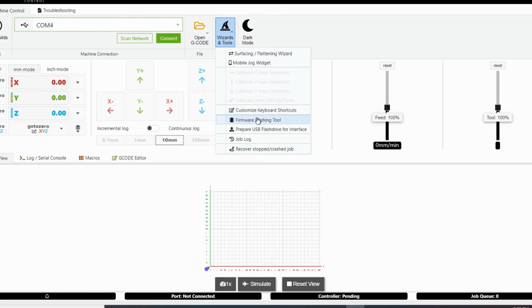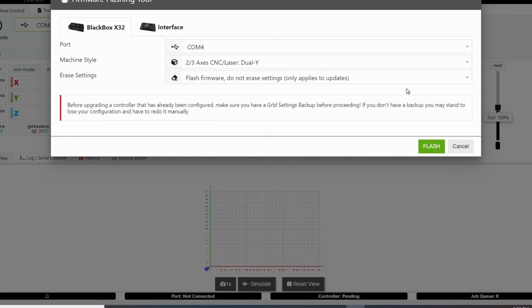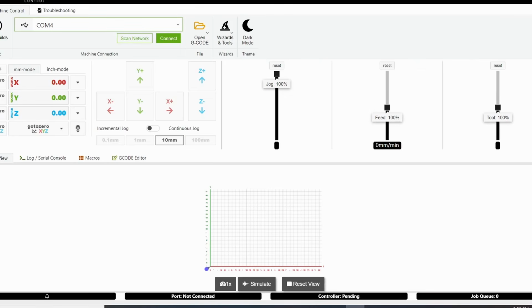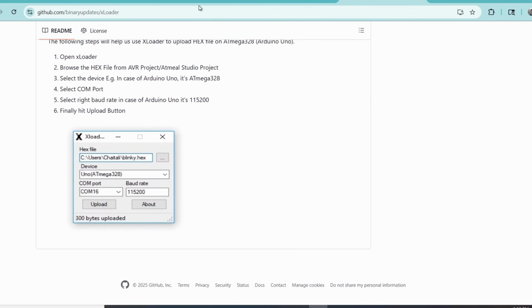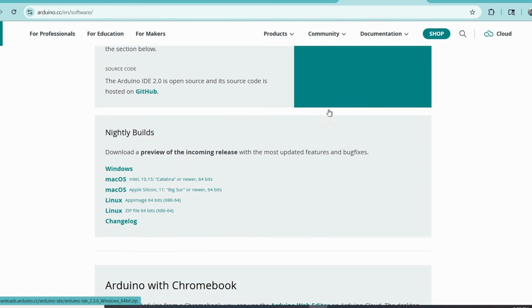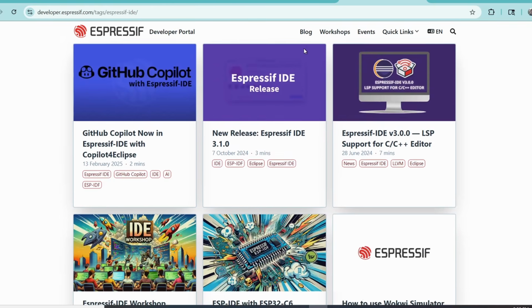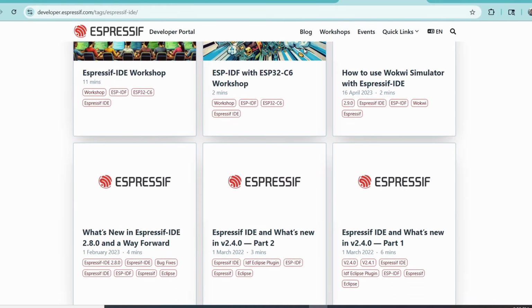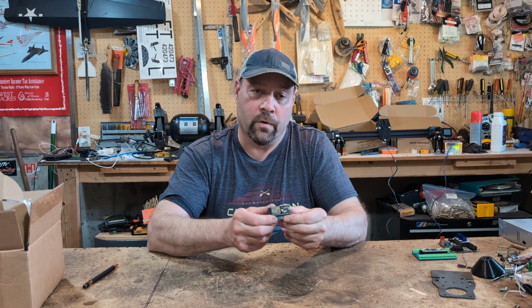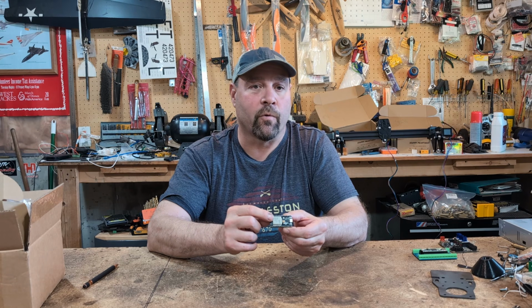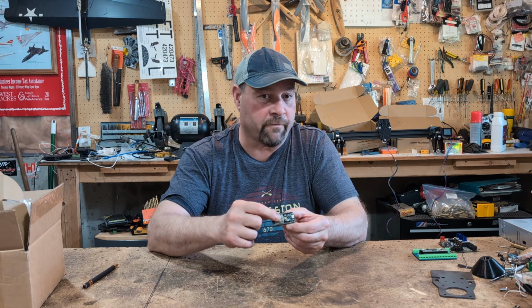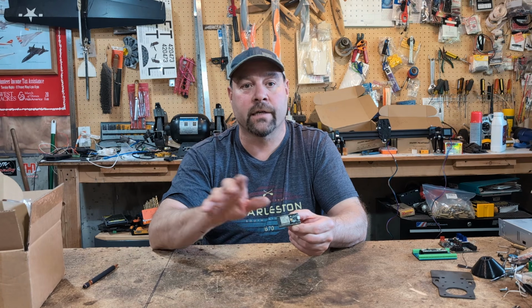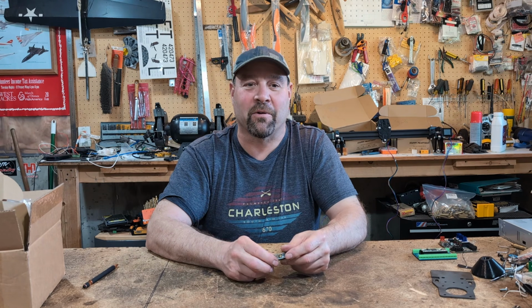So you can use OpenBuilds Control, which we talk about in the plans. You could use xLoader. You could use Arduino IDE. You could use Espressif IDE. So there's lots of ways to get this in there. We try to simplify things like we did with Fusion so we can do the CAD and the CAM in one. So to install the firmware, we're going to use OpenBuilds Control, which we can flash, and we use that as the control software, which is the third type that we're going to talk about.